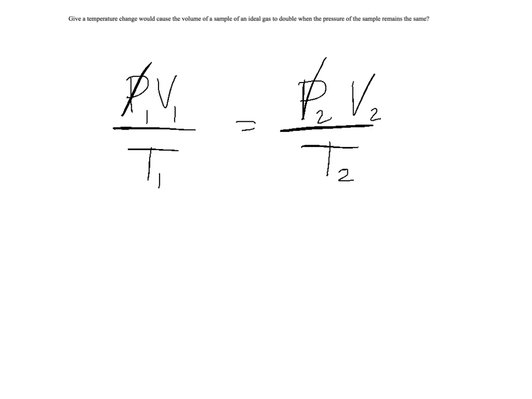And then we want the volume to double. What would cause the volume to double? So what if we put a 2 right here? Okay, to keep these equations equal to each other, what would we have to do to temperature? Well, if we put a 2 on the top here, those two tops, 2 over 2 is equal to 1. We really haven't changed the equation much. So if the volume doubles, we know that the temperature is going to double. And remember, these little subscripts right here, that's just identifying which volume it is. It's not used mathematically at all.